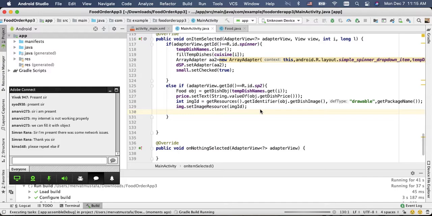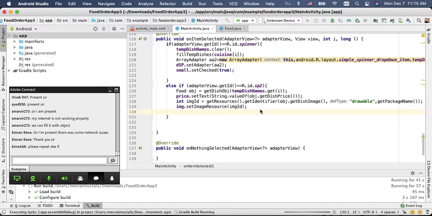Let me go up here and declare a public static originalPrice equals 0. The original price is double, zero.